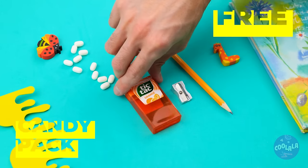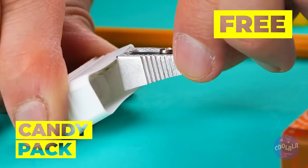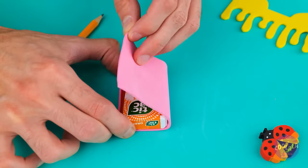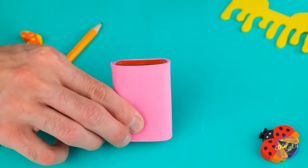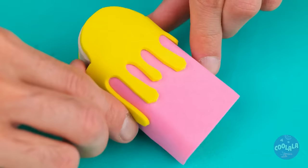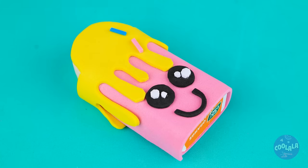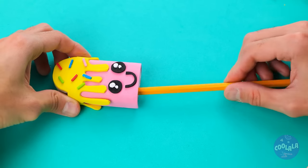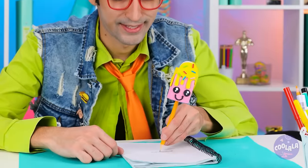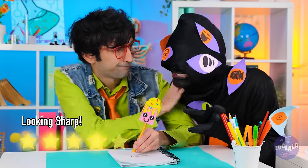Oh, let's fix it up. Grab that old candy container. It can hold all of our pencil shavings. Why don't we give it a whole new look? Like a cupcake. Let's use the sharpener. Just don't make it too appetizing.